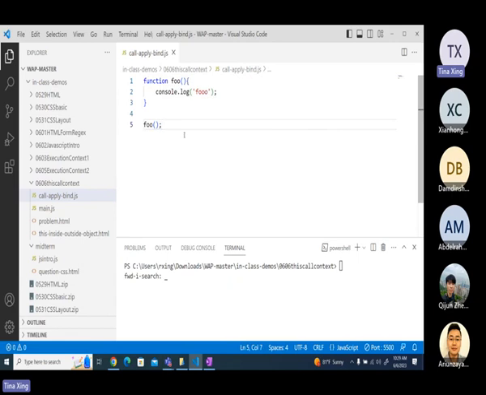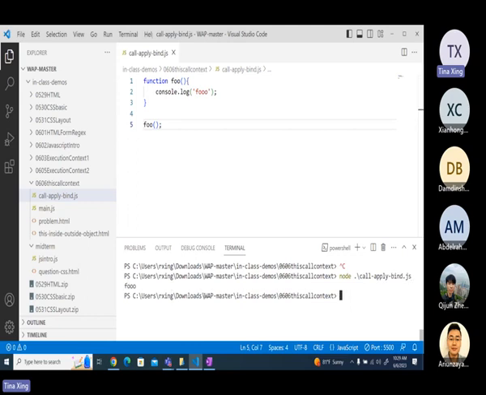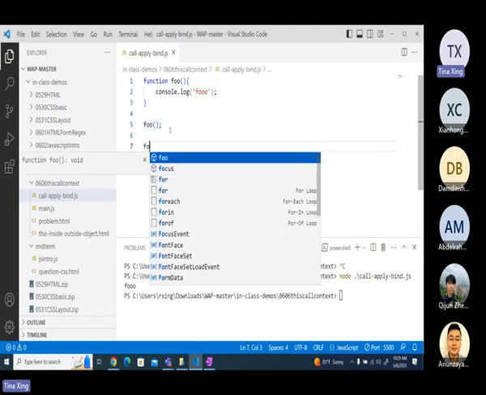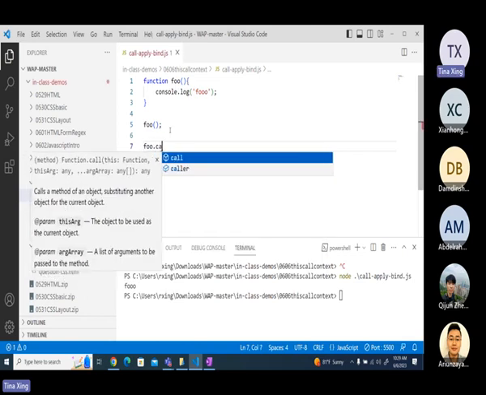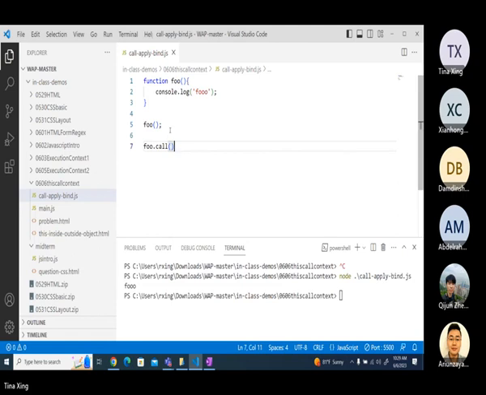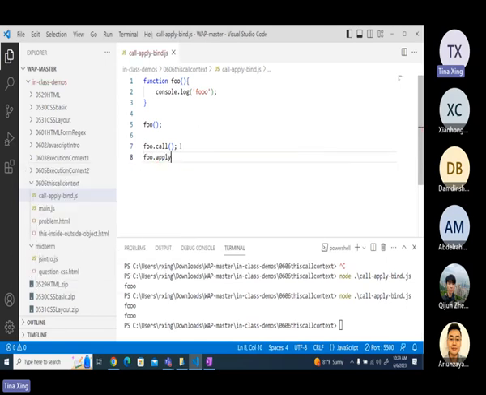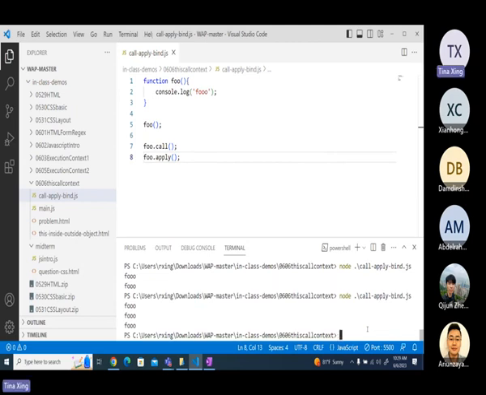And this is how we call foo, right? No problem on this one, okay? Node call, no problem, okay? And there's another way to call foo, which is foo.call. There's another way to call foo, .apply. These are two other ways to call foo. So what's the difference between them? The difference is here.